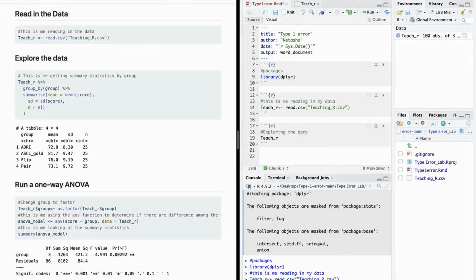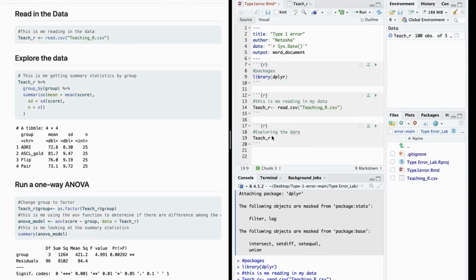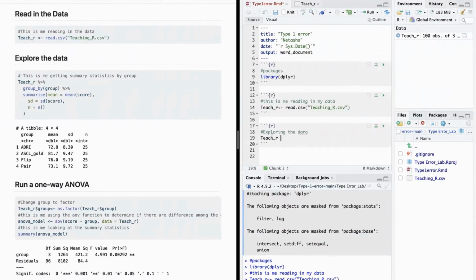the data set name, which is teacher R, and then I'm going to use that pipe function. Oh, excuse me, that pipe function. And that pipe function you can go ahead and implement by using your shortcut keys, Shift Command M. Make sure that you're careful if you're going to use that shortcut. Sometimes it can take you to a new screen, which literally just happened to me, but it's easy rather to navigate back.